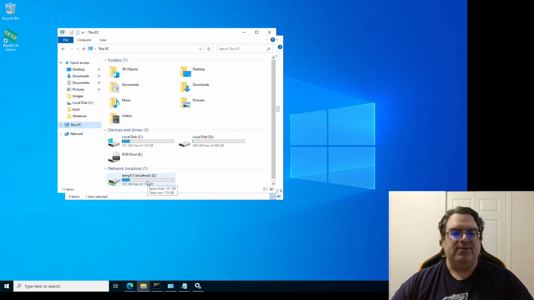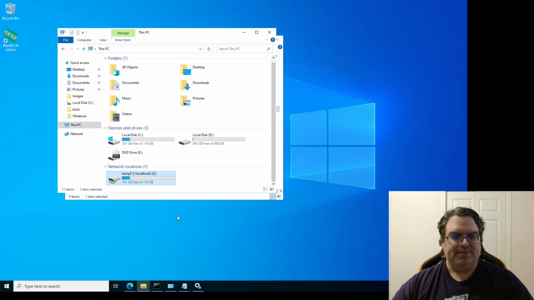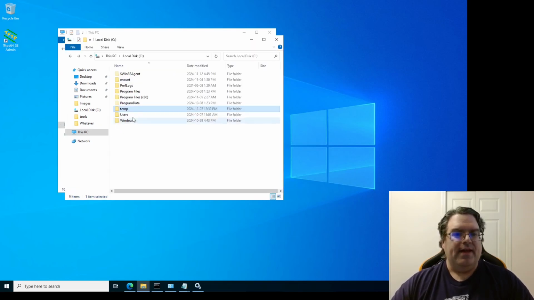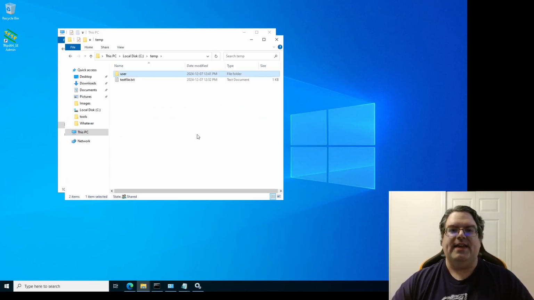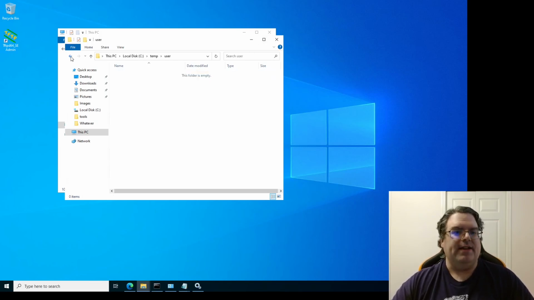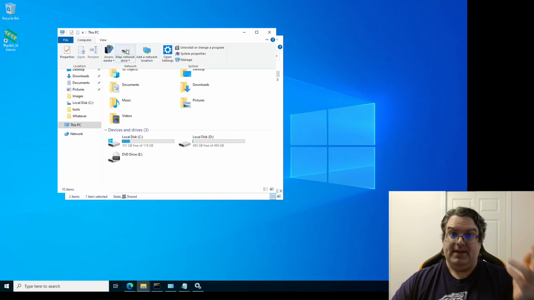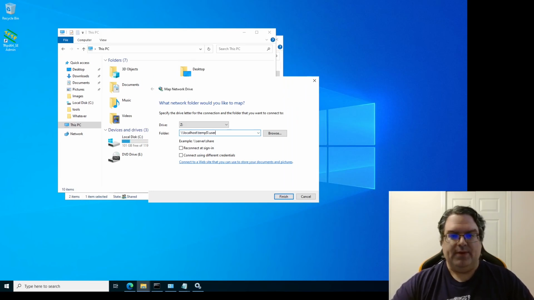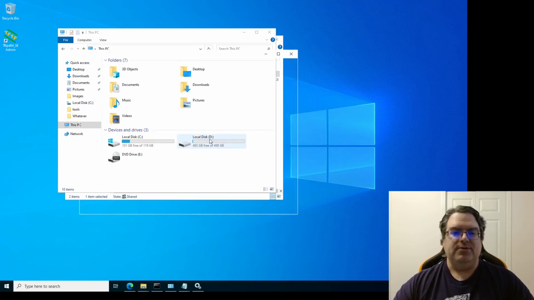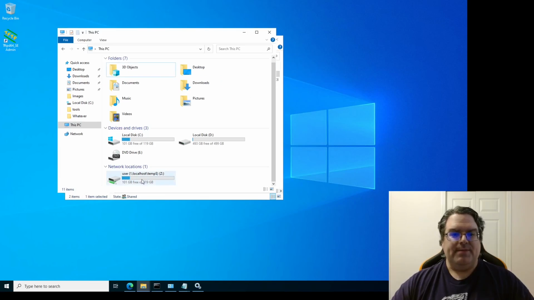Let's say it was localhost, let's unmap this, disconnect. There we go. And then in our temp folder, we're going to add a user folder. We'll just say that this is user, and then they have their own files in here. Okay, cool, fine. So what you would do in Active Directory, you would set it up so that their home folder was at localhost home $. We're using temp at the moment, /user. Okay, cool, fine. That opens up, that maps, and it's got their name on it.